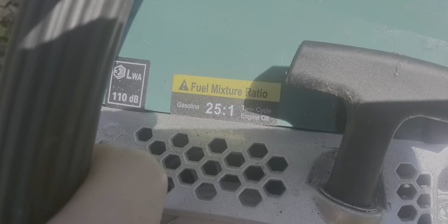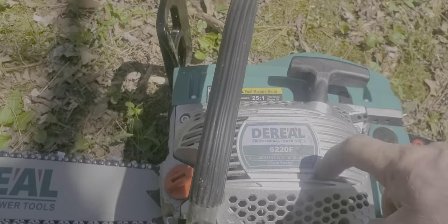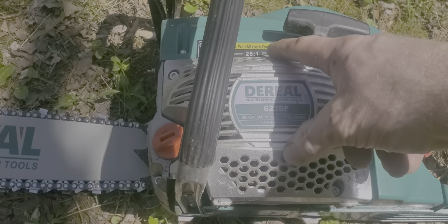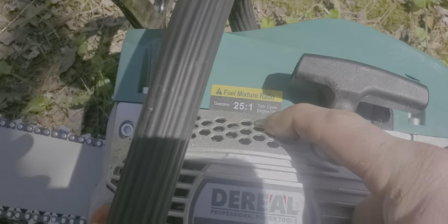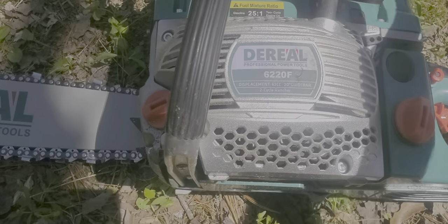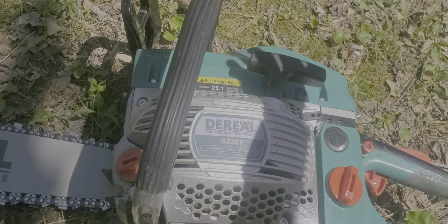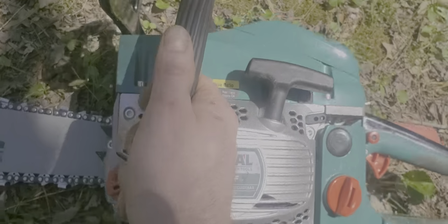There's the ratio right there. I am running the same thing that I run in my weed eater, which is 40 to 1. I didn't see this until today, which is my third time running it. Goes to show how much I pay attention. But it has been doing good on a 40 to 1. The same thing my weed eater runs on, 40 to 1 gas oil mix, 2-stroke oil.